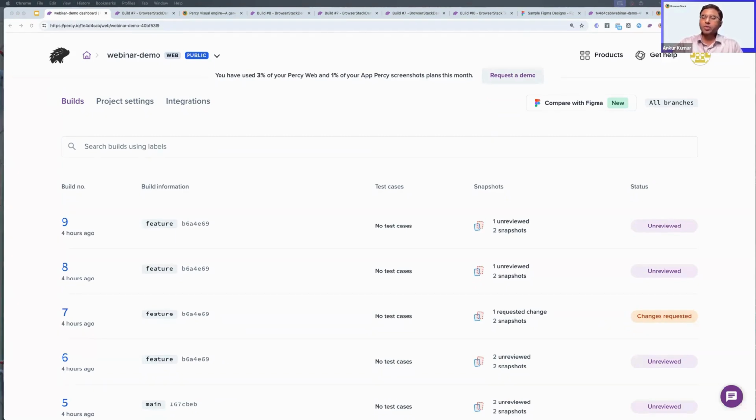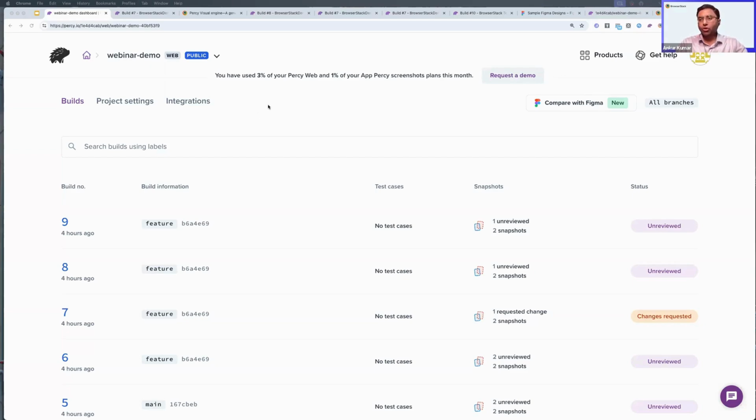Manually eyeballing 800 pages is just not possible, or even if it's possible, it's going to require a huge manpower investment for any organization, right? So visual testing tools like Percy help you navigate through the situation where you have to make sure that the UI is intact and there are no unintentional changes going live in your production. And your automation basically takes care of ensuring that precisely, right?